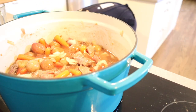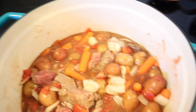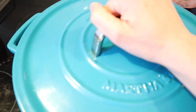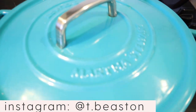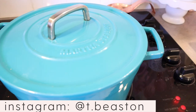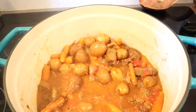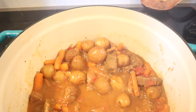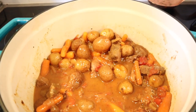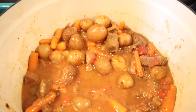Thank you for not breaking. All right, so I'm just gonna cover that and let the magic happen. I'm gonna put it on medium heat for 2 hours and I'll check on it here and there and give it a good stir. Oh my gosh, I just tried a piece of the beef to make sure it was nice and tender. And oh my goodness, it is so amazing. Can't wait to eat this. I doubt the kids will eat it, but I can eat it.